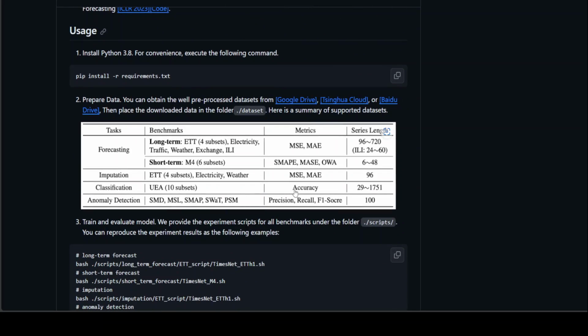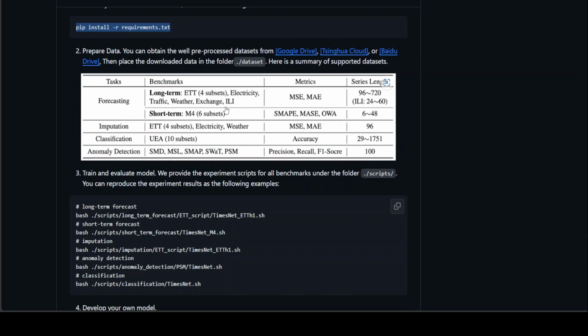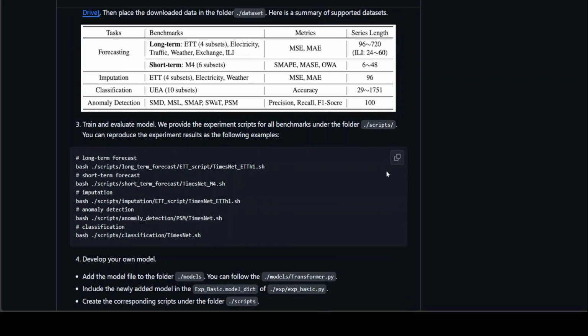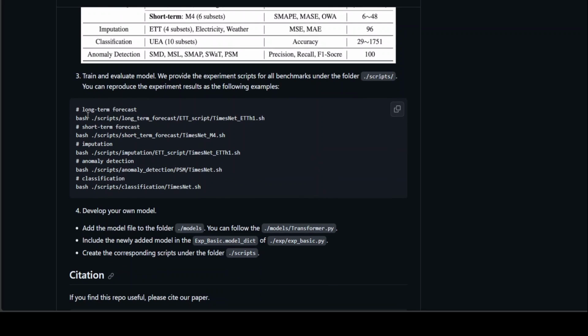Okay, now you can use it in your own code, in your own systems with your own models easily. In order to install it, first clone this repo and then install the requirements just by cd to that directory, the cloned one, and then install the requirements. But you must have a good beefy system, as I said, and then you can either obtain the data sets from these Google Drives or Baidu Drives, and you can simply access them freely for different tasks, forecasting, imputation, and so on. Once that's done, you can start training and evaluating your model by using these commands.